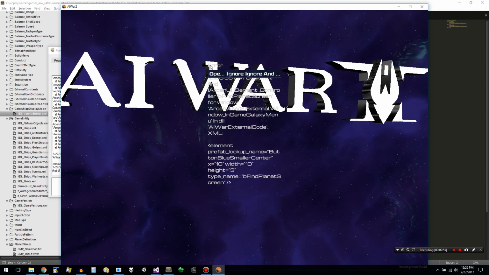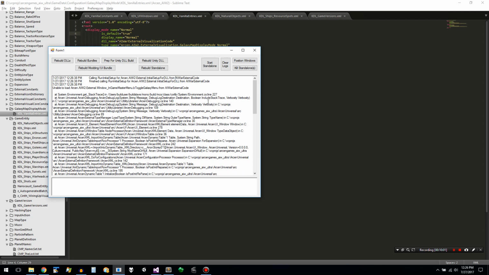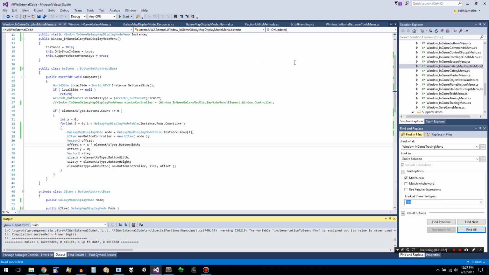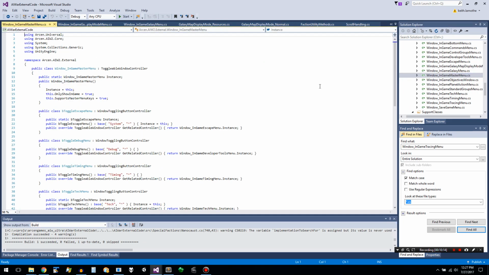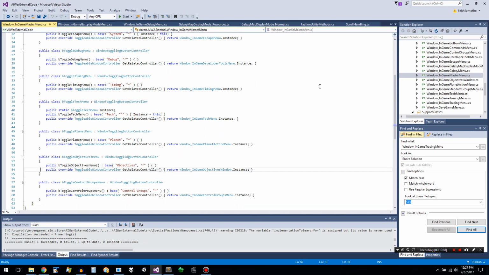It appears to have died the death. Okay, what's going on? So, unable to load toggle galaxy menu. Oh, yeah. I defined it in the XML, but not in the code. Thankfully, it's not going to be a big deal.